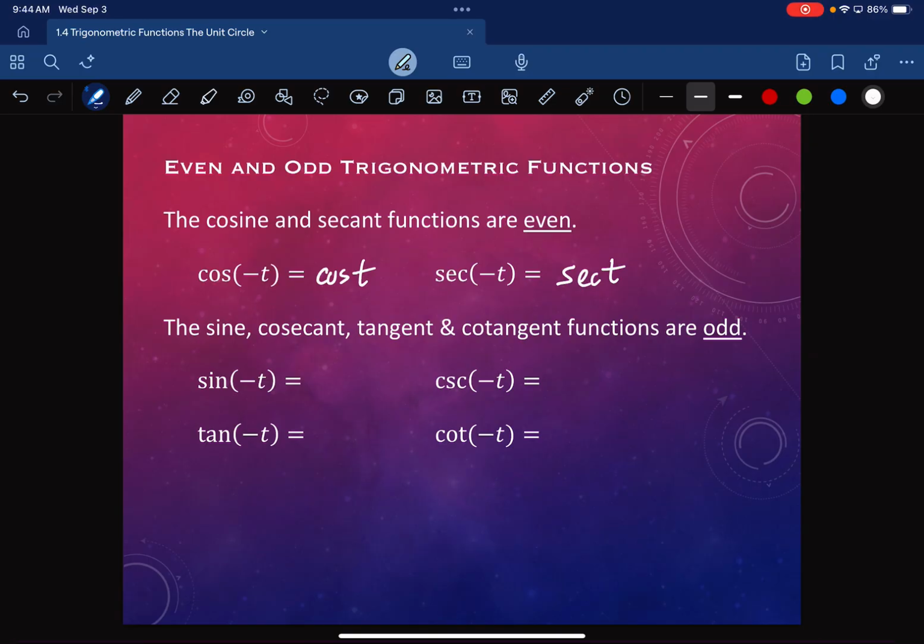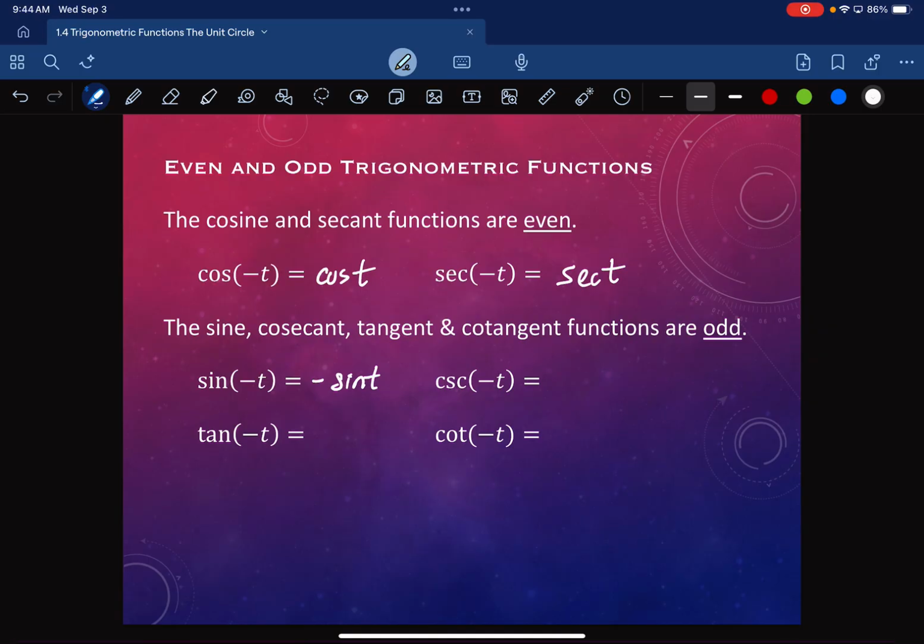Sine and its reciprocal, tangent and its reciprocal are not like that. They're odd functions. And when you have an odd function, that negative on the inside does change the value. But it changes it in the same way as if there had been a negative on the sine value itself. So we are not moving the negative from the inside to the outside, but it kind of looks like it. Again, I'm going to show you from the unit circle why that happens, but these are the four that this happens for.